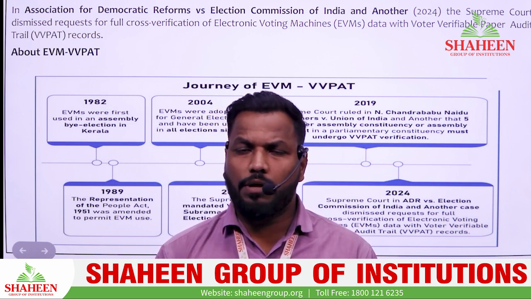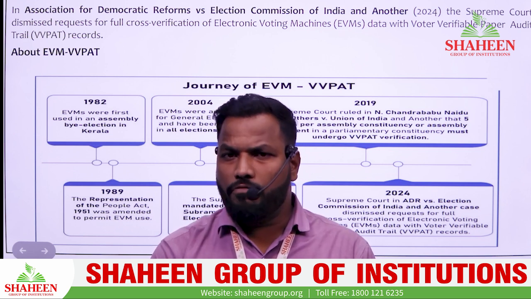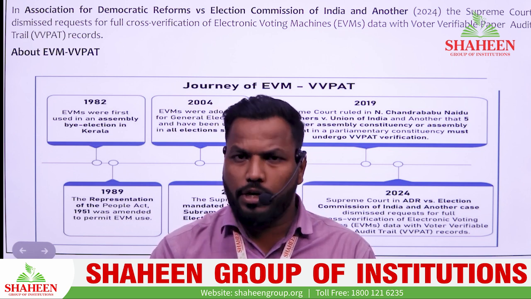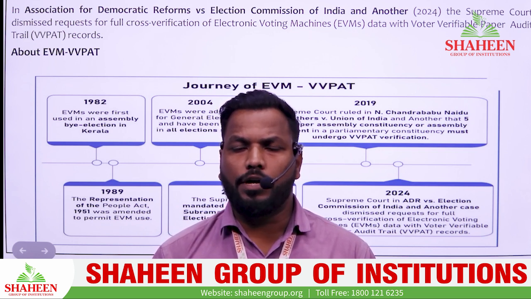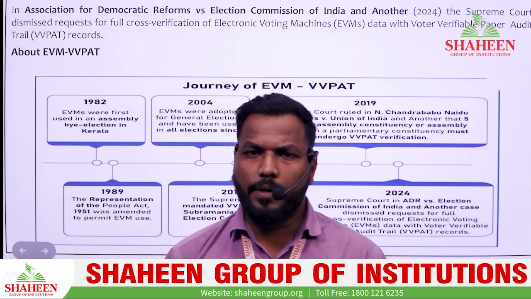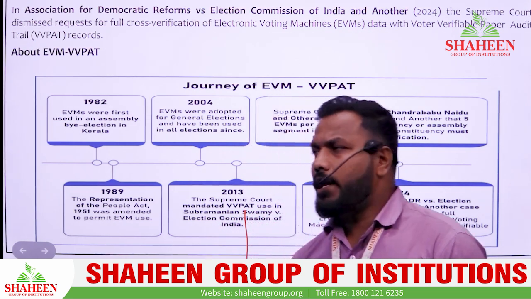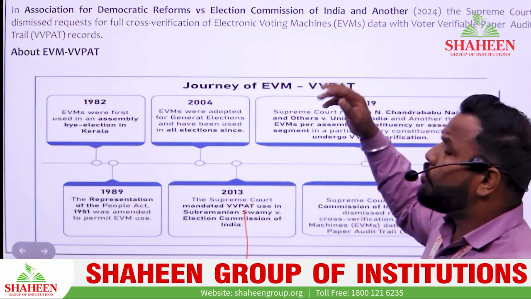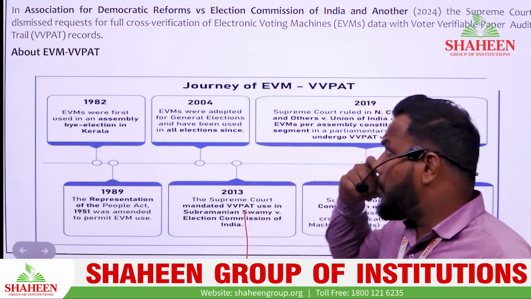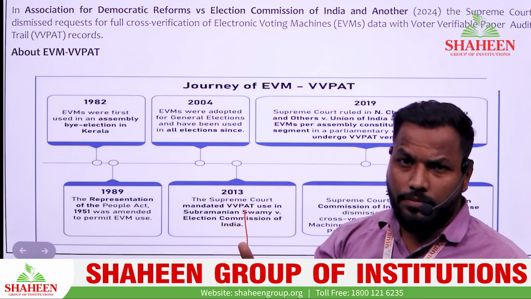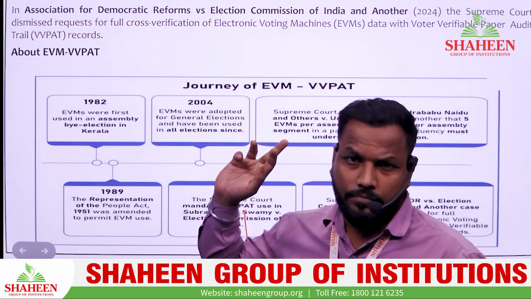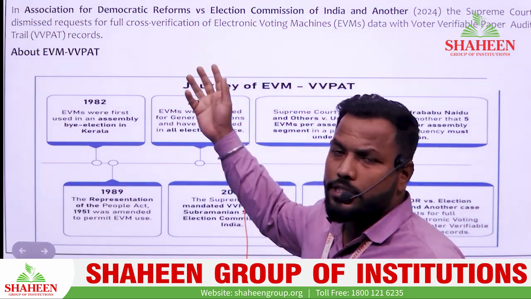So the electronic voting machine is very clear, very perfect, and its use is a 100% good sign for the political system. The Supreme Court's declaration is that nobody can change or replace the use of EVM, and nobody can question the results of EVM. Is that clear? That is what is in the news.